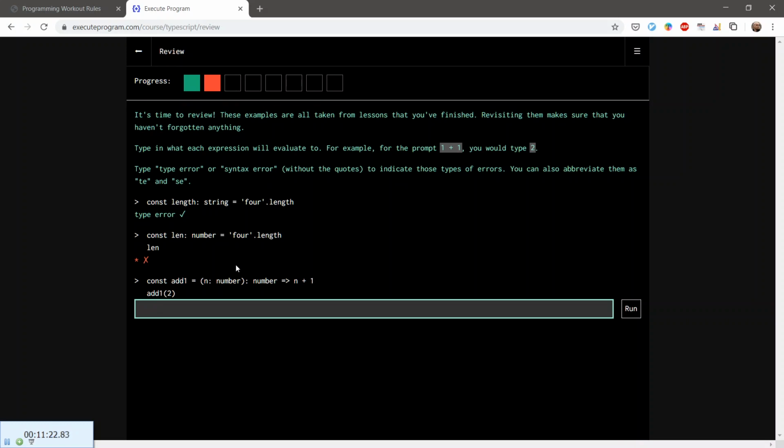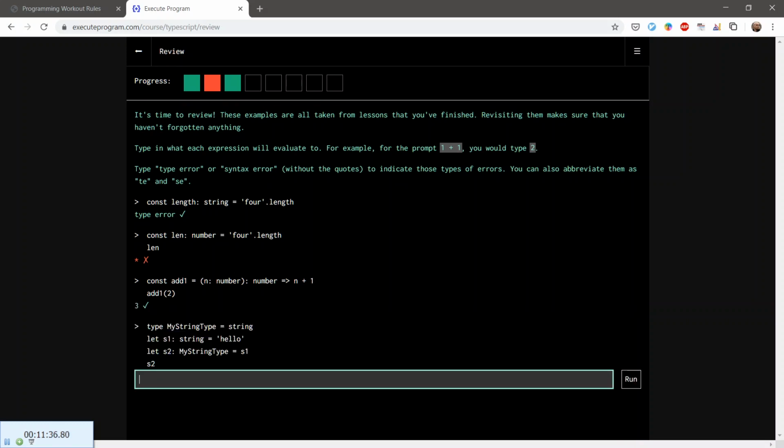Okay. Const add. Add 1 number, the x number, size 3. My string type will be string. String hello, so s2 will be hello.